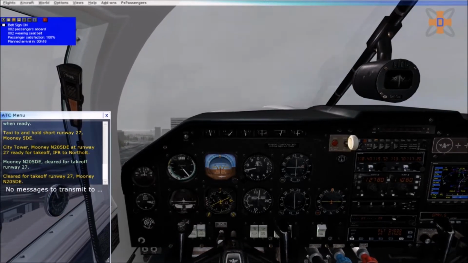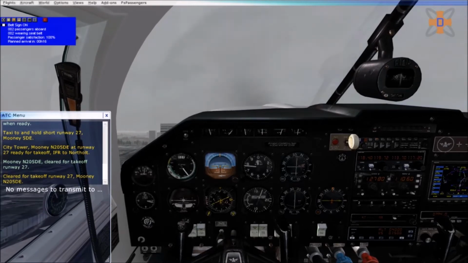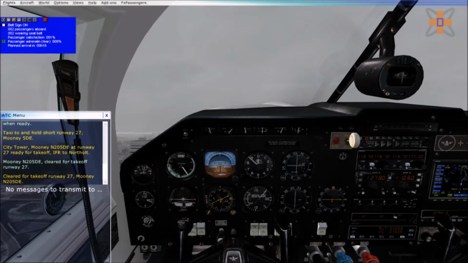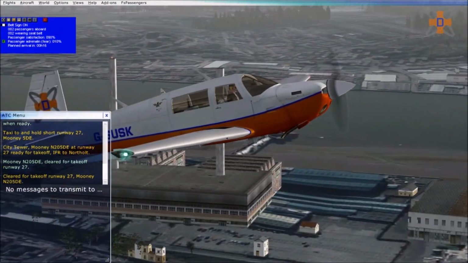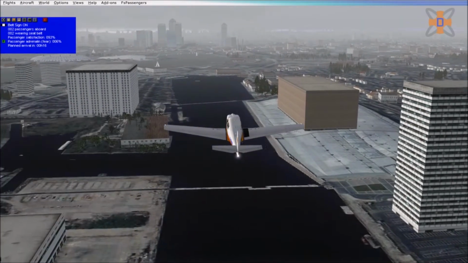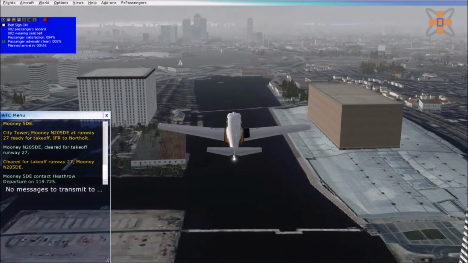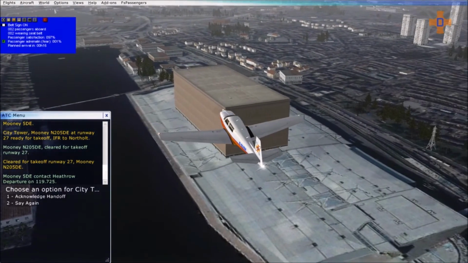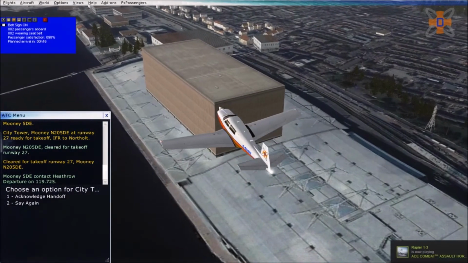Like I said, when it comes to lagging, that's just London Heathrow because it's full of AI aircraft and high quality scenery. Oh well, now got the fun parts, which is flying over Canary Wharf. Contact Heathrow departure on 119er. Is that the XL Centre? Is the XL Centre a bit further on? Nope, that's the XL Centre.